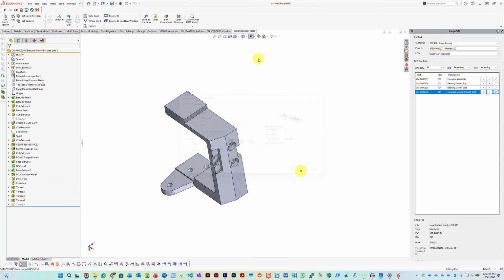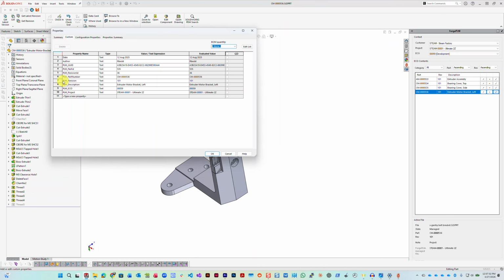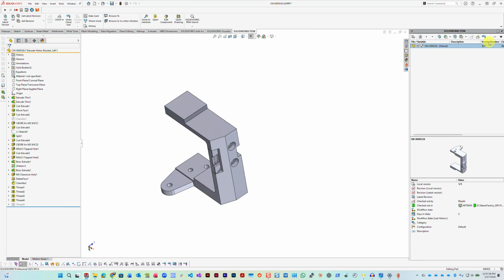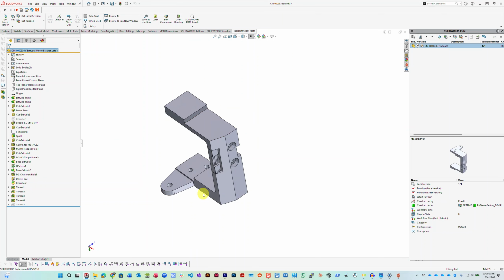And now what you'll see is if I look in my properties here, you can see that I've got all of my PLM properties listed. And if I look at my data card for PDM, notice it defaults to the default tab, not where I want to be. Click here, I can see that has all my data. So it's got the number, including the category code here, as well as the revision and the ECO that's attached to it. So now all of that stuff is getting tracked inside PDM as well as inside Forge PLM. And I'm going to save this and check it in.